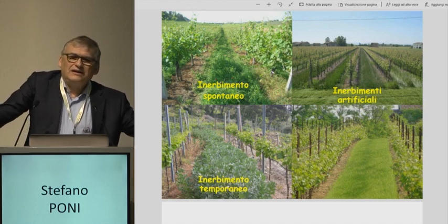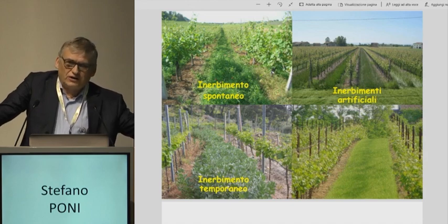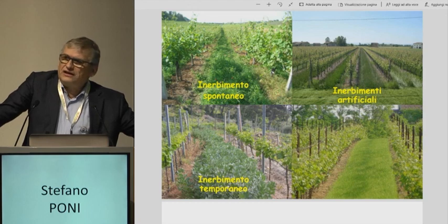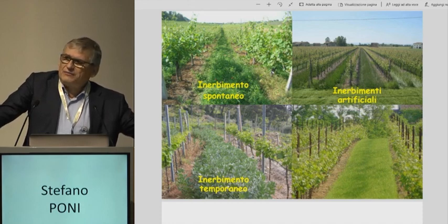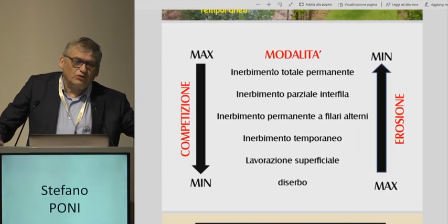Our knowledge is too limited with regard to the physiological impact of soil management on the behavior of the vine. For instance, when you talk about grassing, grassing is a term that is not particularly telling in itself, because it can be spontaneous, artificial, permanent. At the bottom, on the right-hand side, you can see this wonderful grassing result. However, we do not want to have a golf field in our vineyards. We want grass that grows very quickly in spring, but that dries up then in autumn. So growth dynamics are also very important.